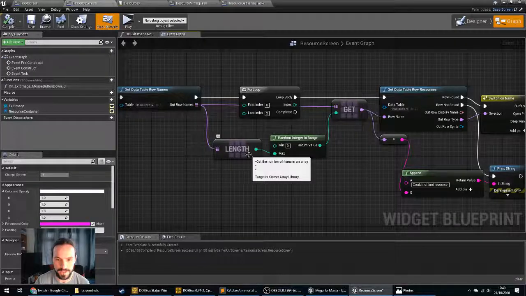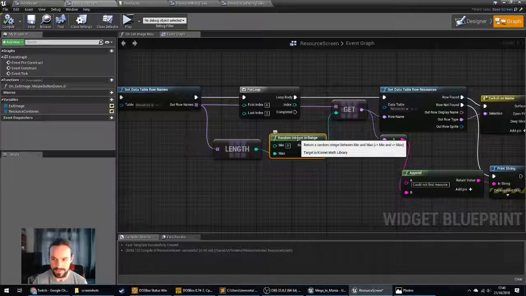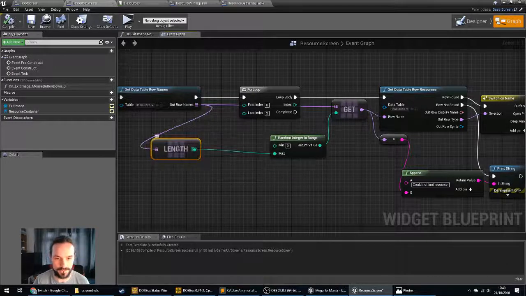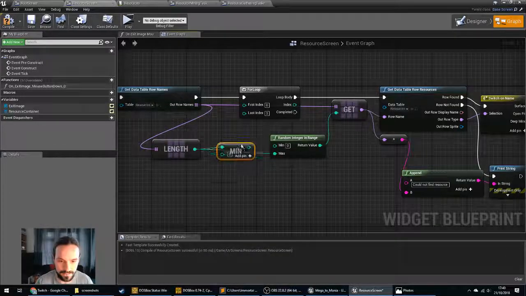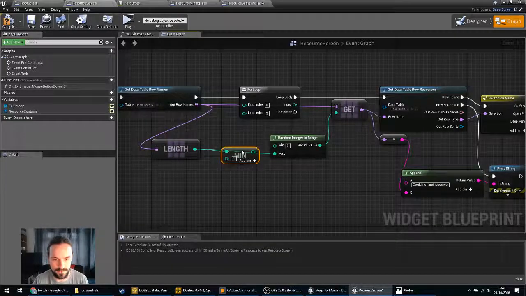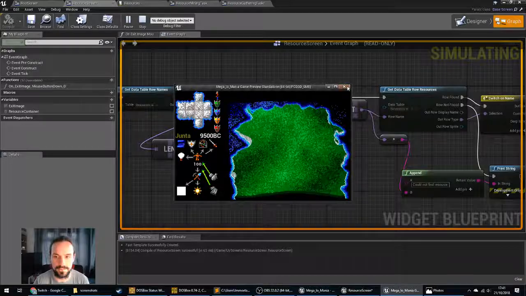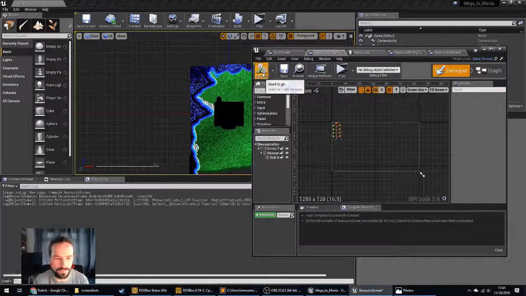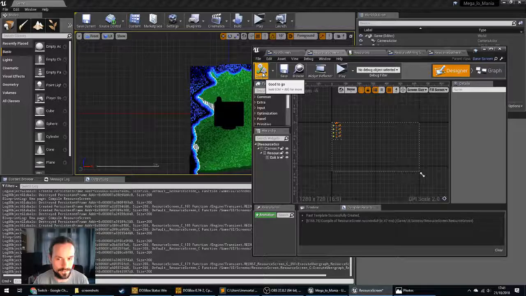Yeah, so the length of an array would always return 1 more than what's in it. Random integer in range is inclusive. So if it gives us one too many, that's how we can fix that. So let's see. Now they're not changing at all.